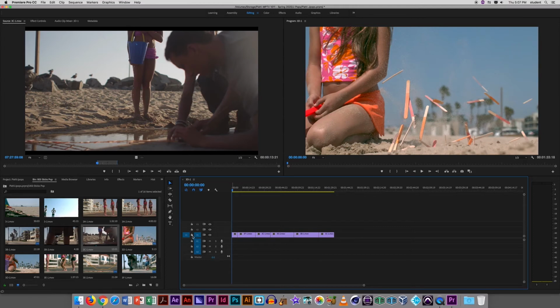You can lock a channel, which we're going to definitely be doing when we work on things. And we'll get to that as we go through, but you can lock the channel. I just want to make note that I show you guys that for sure when we get to it. Lock the channel. And then you can turn the eye off so you don't see what's in that track. On the audio side, you can mute so you don't hear it. You can also lock it so nothing happens to it. And then you can solo it so you can just hear that.